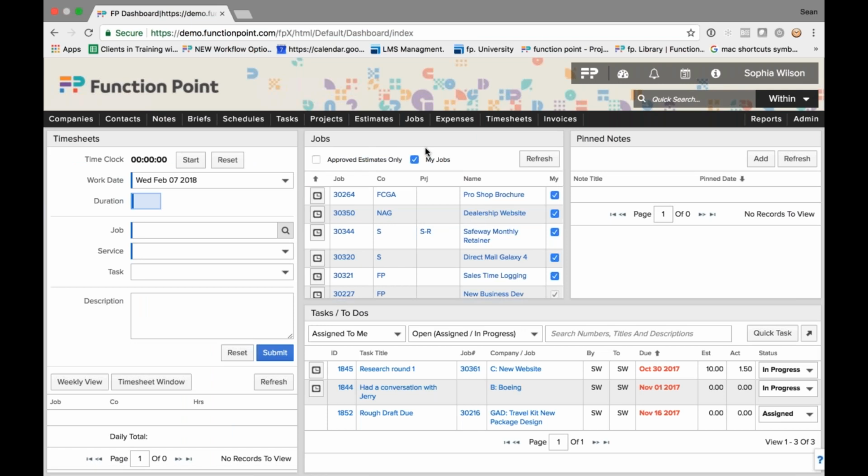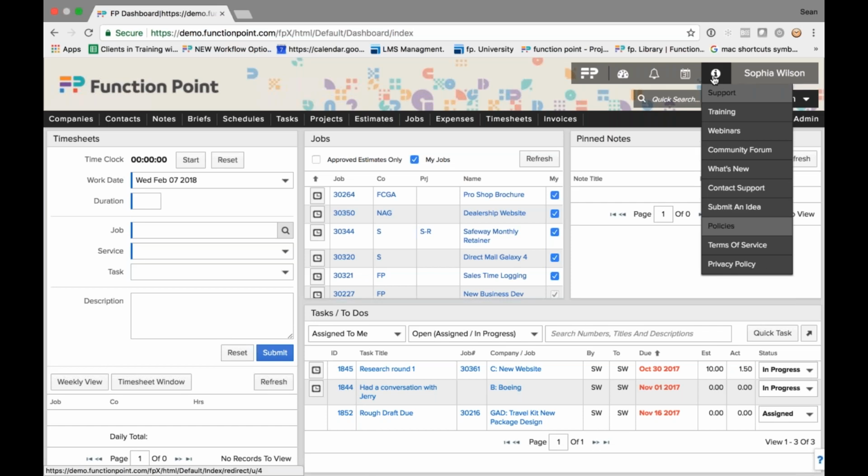A few more other useful tips, I guess, just in terms of basic navigation, are these pieces up here. Now this bell icon, this is going to represent any sort of in-system alerts that we might get. So once we have alerts turned on within Function Point, we have the ability to choose whether or not those alerts generate up here, or if those alerts generate through an email, or possibly both. But if we do have alerts turned on, this bell icon will light up. We'll be able to click into it and then action any sort of alerts that we have on our list.